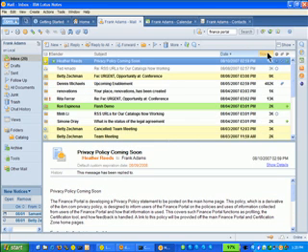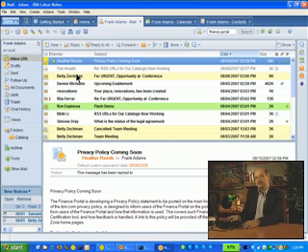Now, we've also created ways of managing your inbox a little bit easier. For example, you can find out the importance of an email message by simply looking at the icon over here on the right. If you see a solid icon, this tells you that, in fact, the email has been sent just to you. And in fact, you will get different icons if the email has been sent to you and one other, or you and many other people, or if you're just a carbon copy. So you can very rapidly take a look and see the importance of an email message.